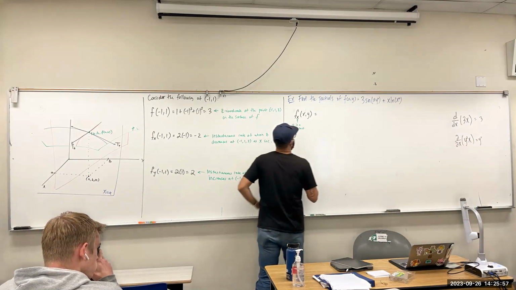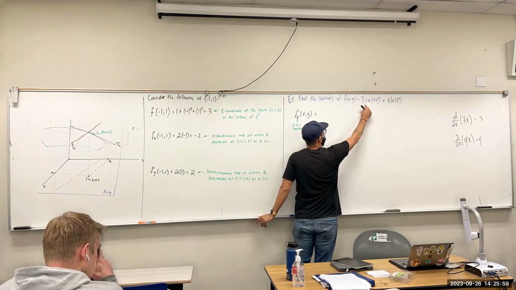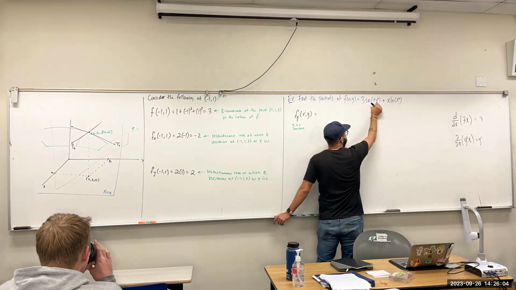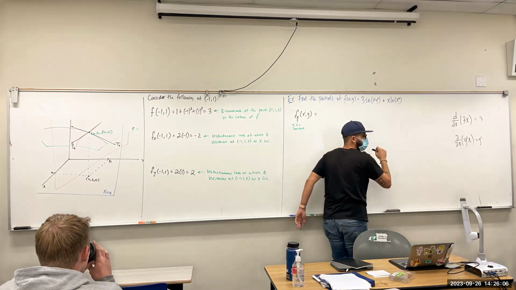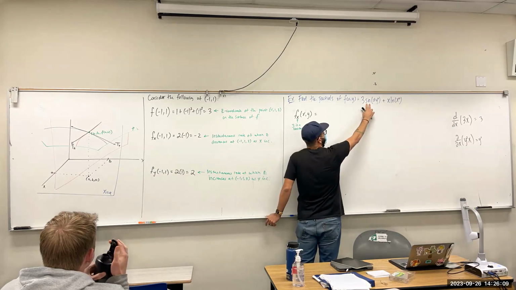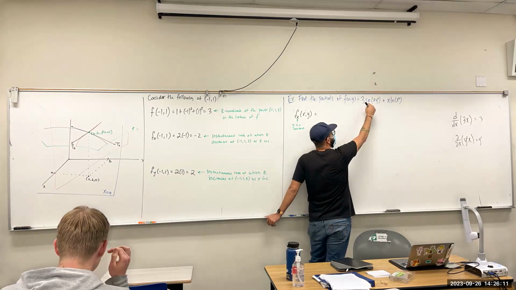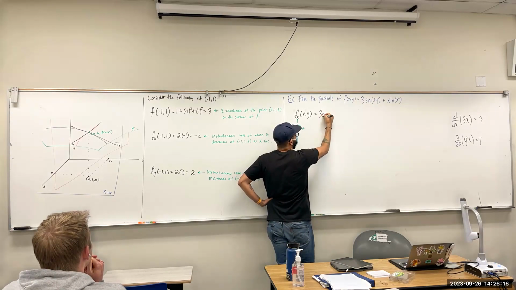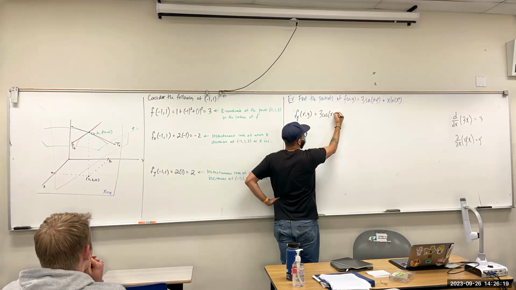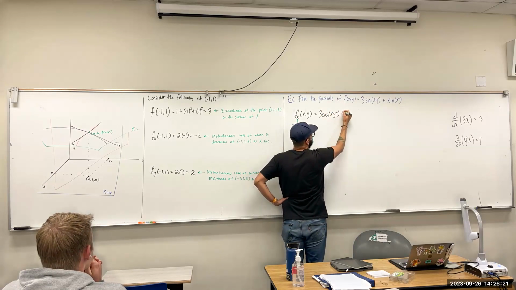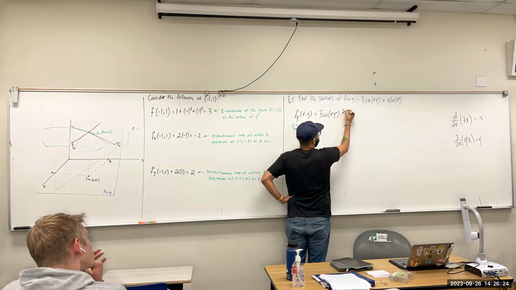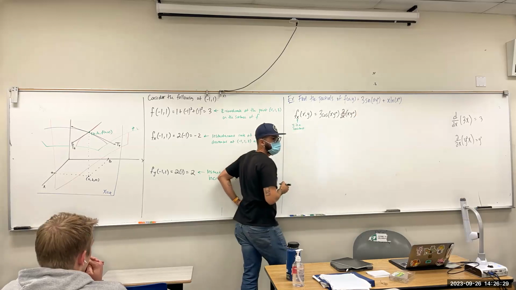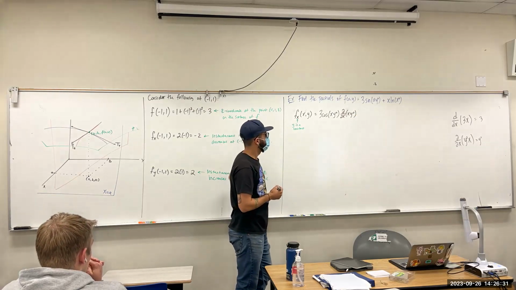Let's see. So I'm going to take the derivative of this bad boy with respect to x. See this y squared? Pretend it's just a 3, like I showed you there. So we got to do chain rule. Take the derivative of the outside. What's the derivative of the outside? Cosine. We leave the inside alone, and then we multiply it by the derivative of the inside. I'm doing step by step here. That's chain rule. Okay?